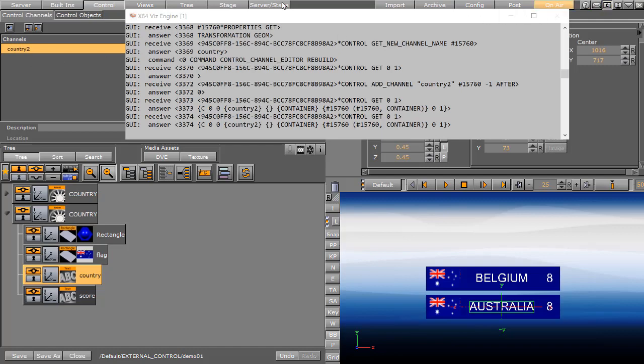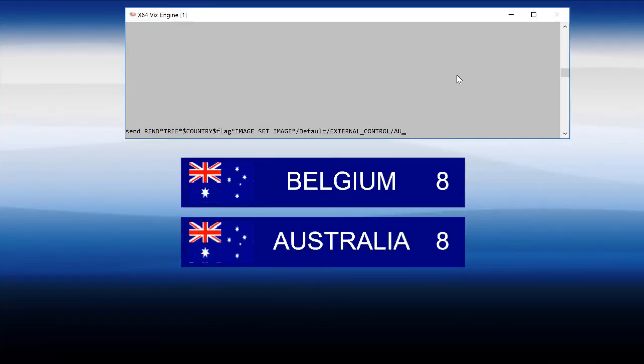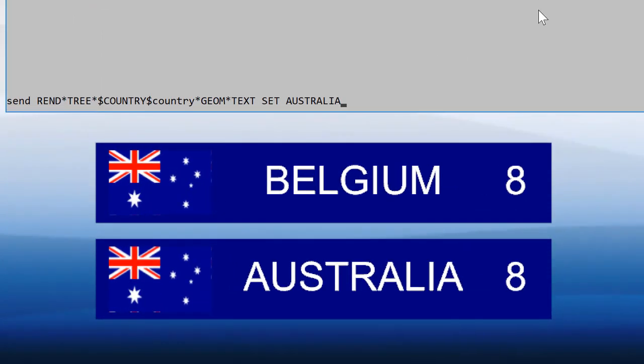So let's go back on air. Let's go back a few commands. Okay, Australia. Now let's change this to USA. Since we want to affect the second one, instead of using a path, we use the name, which starts with an ampersand for our control channel, and type in country 2.